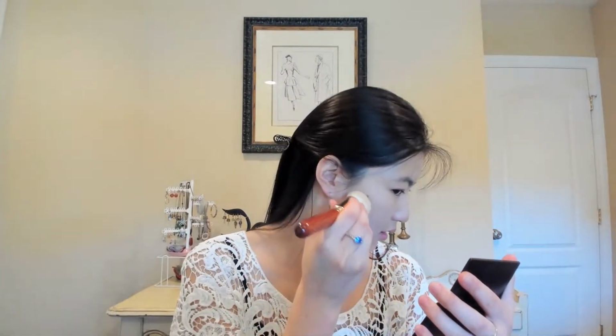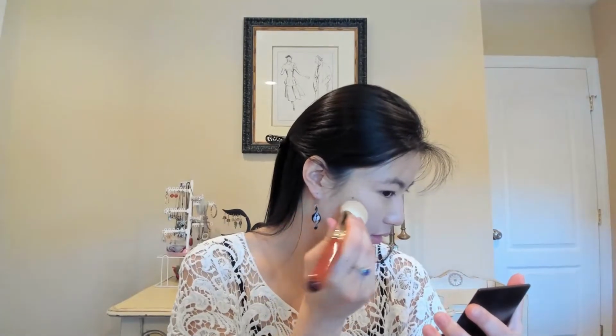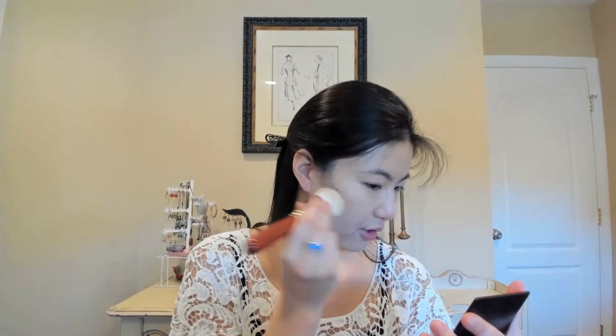I'm going to apply a little bit of cream contour. This is more for just shading rather than true contour. And it'll also help kind of hide that pigmentation spot from my breakout. And then to get more precision with this, I'm just going to move it back and forth by patting it in a line rather than doing the big circle buffing.